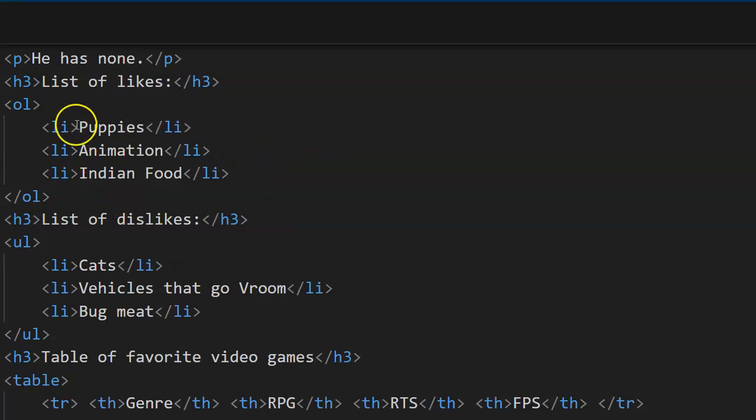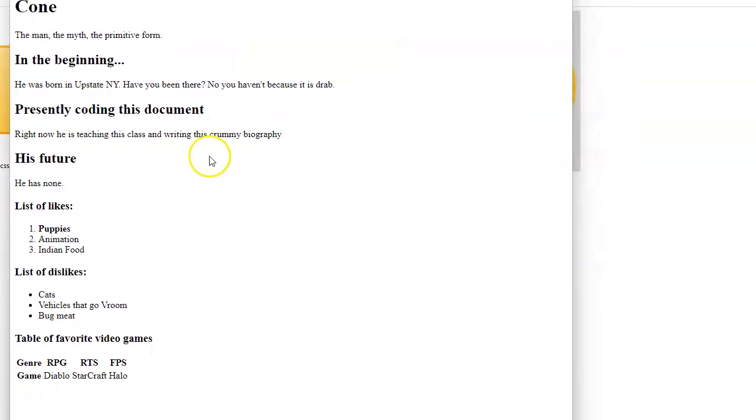Let's say we want to make puppies here bold. All I have to do is type a B like that. It automatically created the closing one. So I'm going to select it. If I hold the middle mouse button, I can click and drag it over instead of having to type it. Now inside of this, I put the B here, and that will change the text to be bold. I apparently didn't keep that open, so we'll open this up, and let me move this down so you can see. You'll see puppies is now bold.